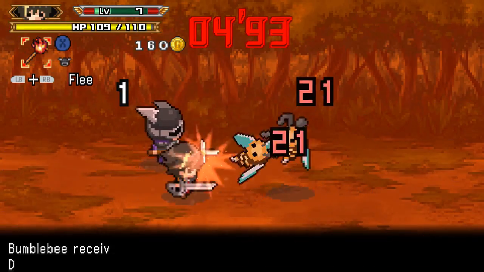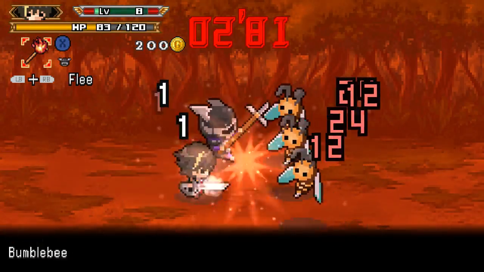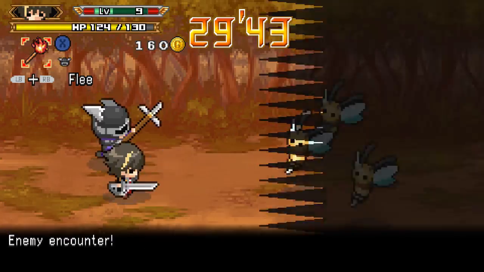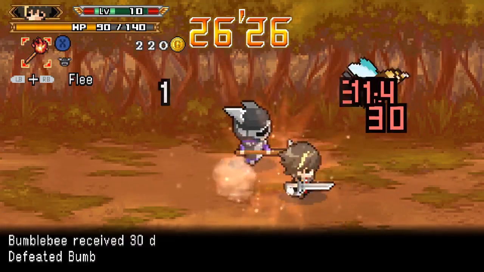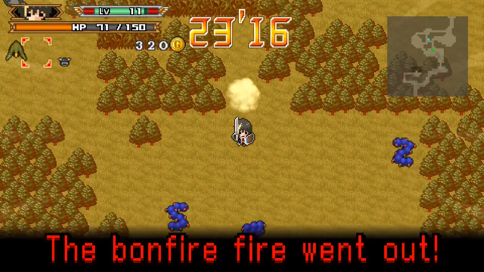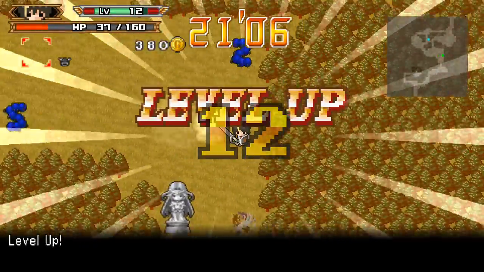This map type is one that'll be cropping up quite a bit throughout the game. Instead of having to go back to a town that's sort of outside of where you're at to get access to a goddess statue, the game will sometimes place them inside these mini dungeons, and that's where you'll have access to them. It's not bad, it's different.